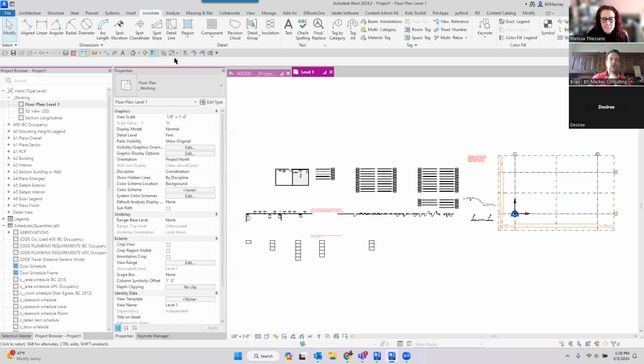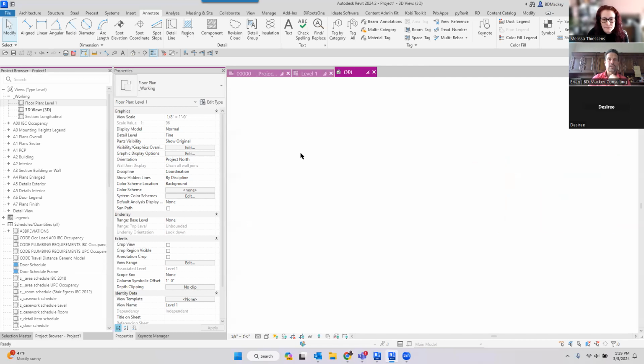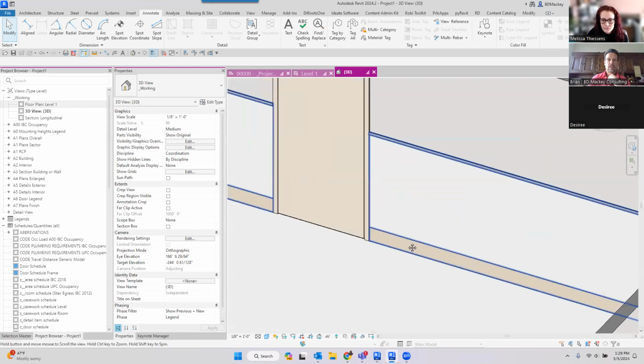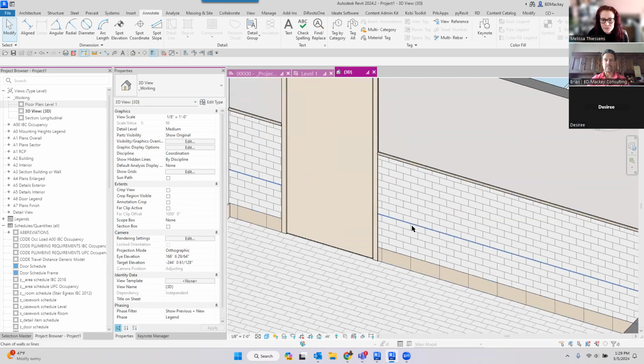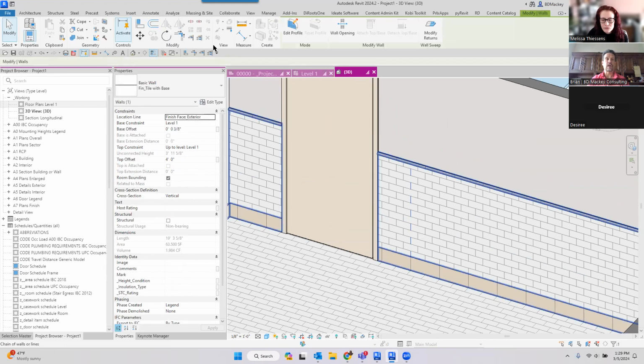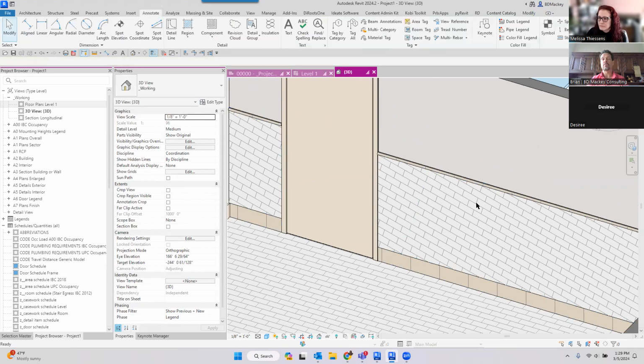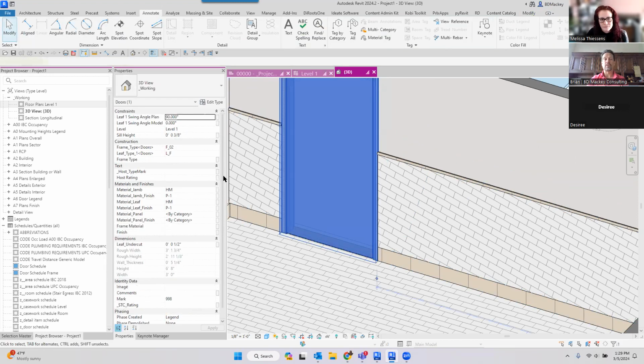So as we all know, when you get into a project, and if your wall has a hatch pattern on it, because it's a system family, you can tab select, get the hatch pattern. You can use the align command. You can use the rotate command. You can do whatever you want for that hatch pattern to be adjusted. You cannot do that on a loaded family.